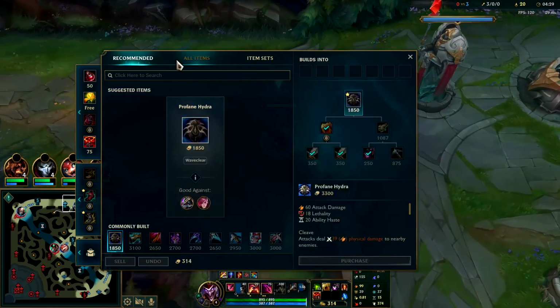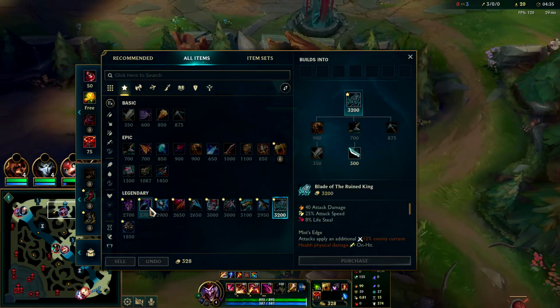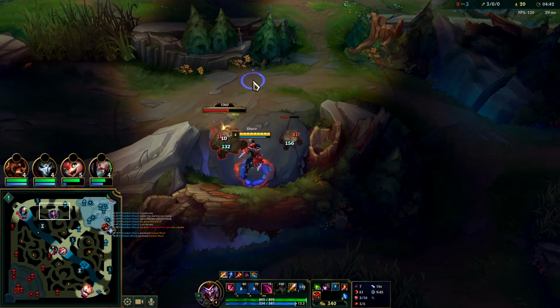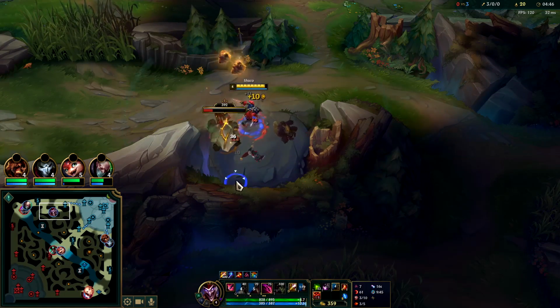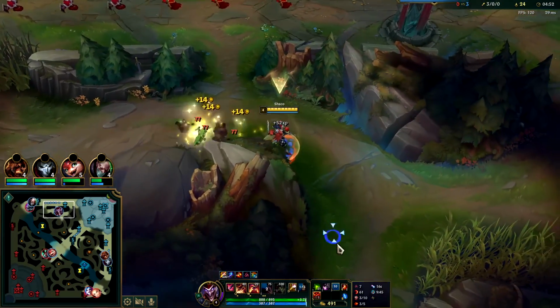After profane, it's always really into Bork, which is right here. And then third item is generally opportunity. So profane, Bork, opportunity. Bork is insane with Hail of Blades or with lethal tempo. The only real 2 keystones you take on Shaco these days is Hail of Blades, Dark Harvest, and you'll see some lethal tempo Shacos out there. Auto into E. The AoE damage is just so freaking useful.